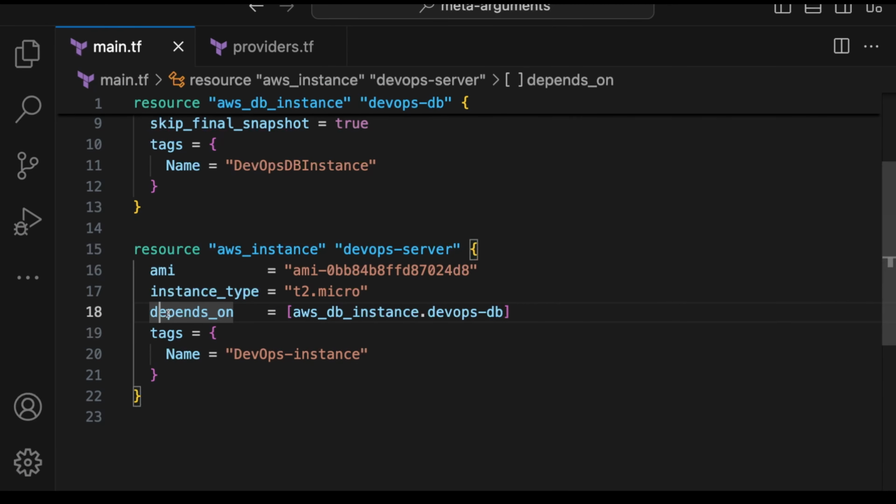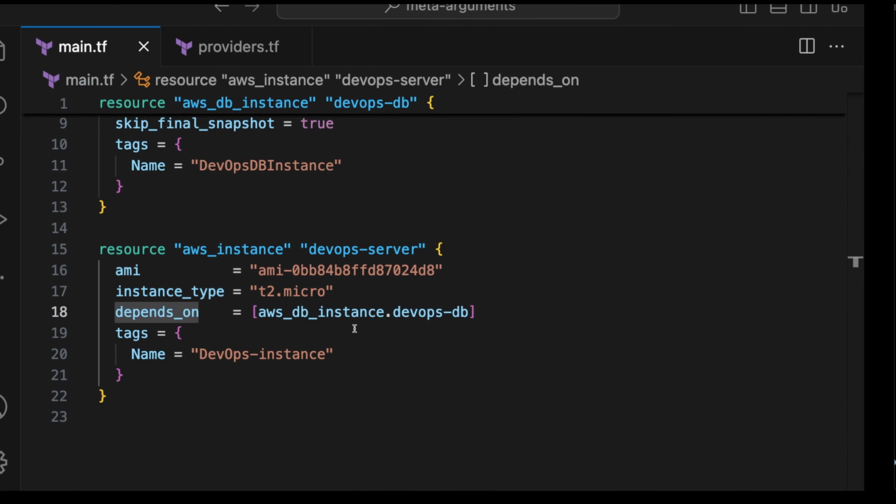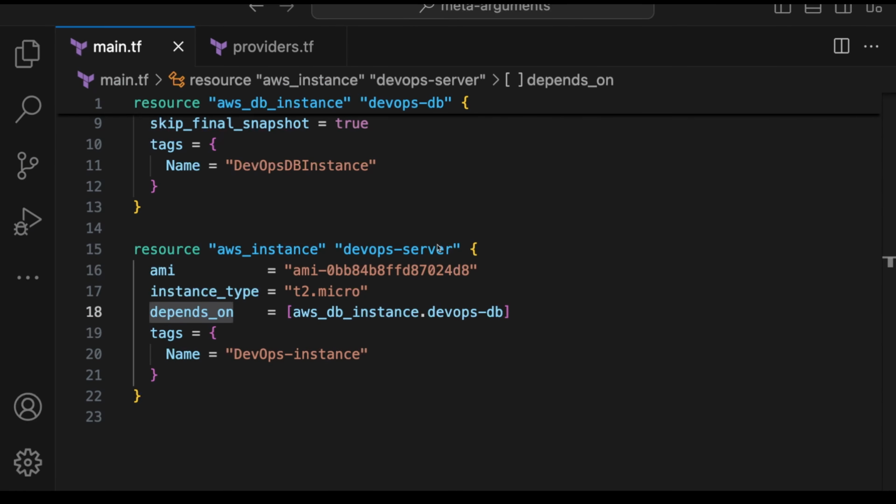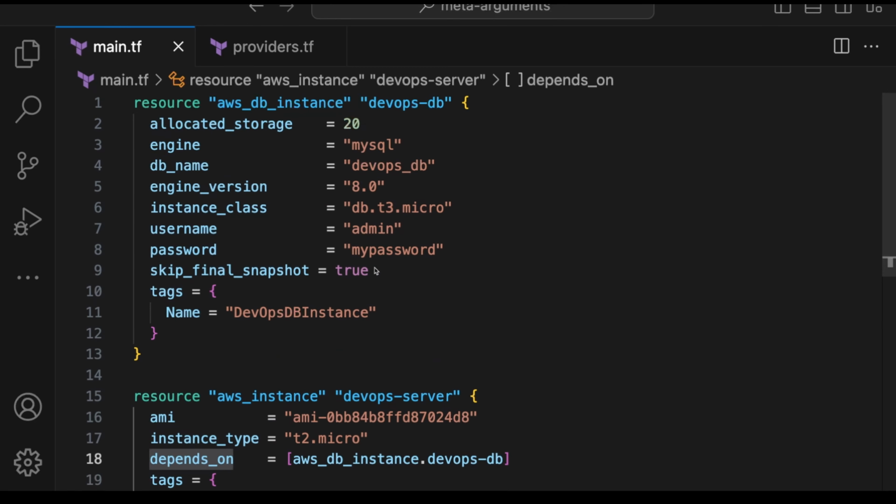I've said it previously that you should only use depends on if you have to. Terraform is pretty good at taking care of the dependencies. For instance, if my resource relies on a security group or it needs an elastic IP, it would create those resources before it creates your EC2 instance. But in some sort of exceptional scenario where you want to declare and define your own order for resource creation, that's where you could use the depends on meta argument.